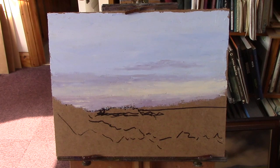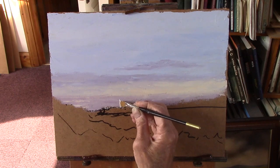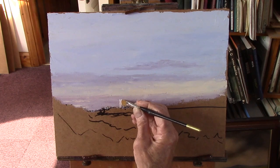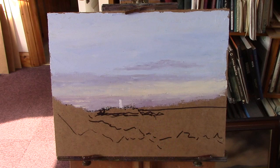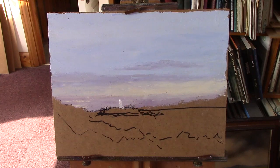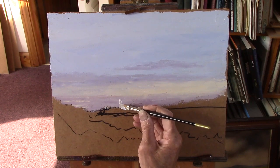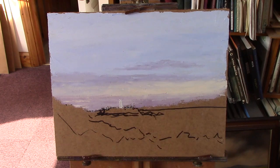Right, get the white. Now the light's coming from that side. I'm going to put a top on that, and now a bit of where the light is, so we've made that dark, I think. And we'll have a slightly bit of colour. A touch of Payne's grey in there. Bit of ochre. Bit more of that, so.